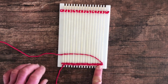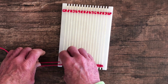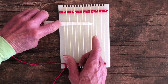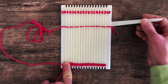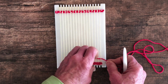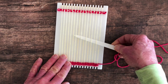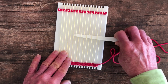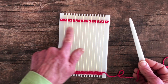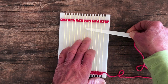Now try to make it as even with the weft thread that was in the row right before that. Now you might find it easier to go back and forth towards the top. I don't always remember to, but it's a little easier because there is more space between the warp thread and the loom at the top.